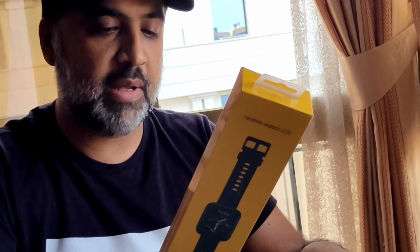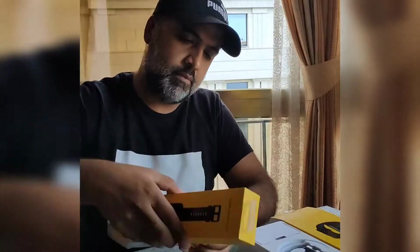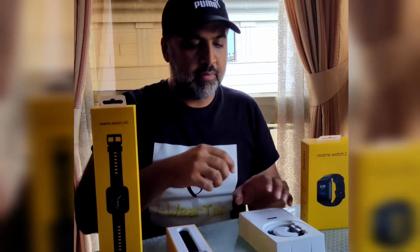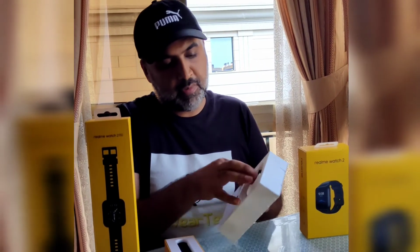Now the model number, as you can see, is the RMA2006, and this one that we're going to be opening up is the space gray color, although again it comes in various colors. And there you go. Let's get both of them out and see what they're like inside. Right, so let's start with the Watch 2 itself and see what we've got in the box.